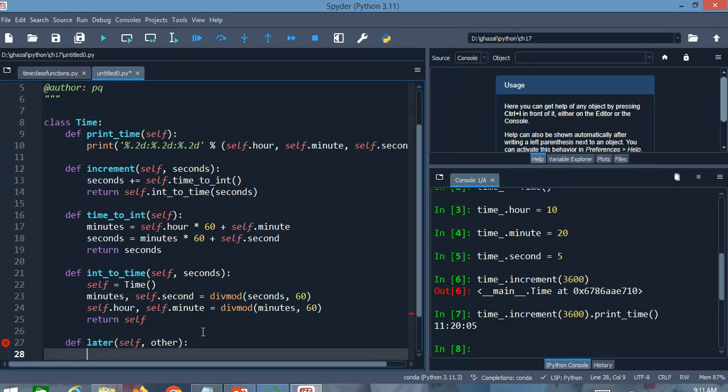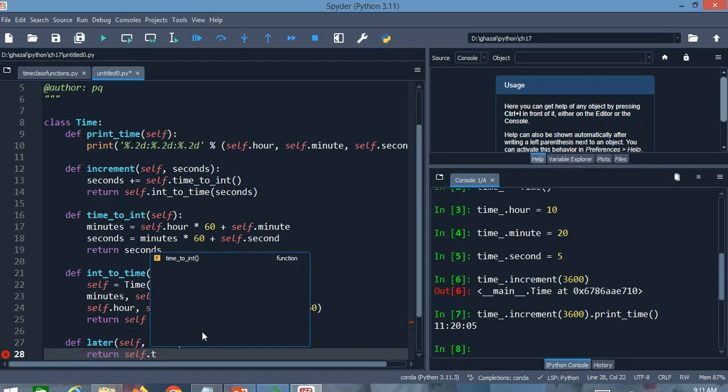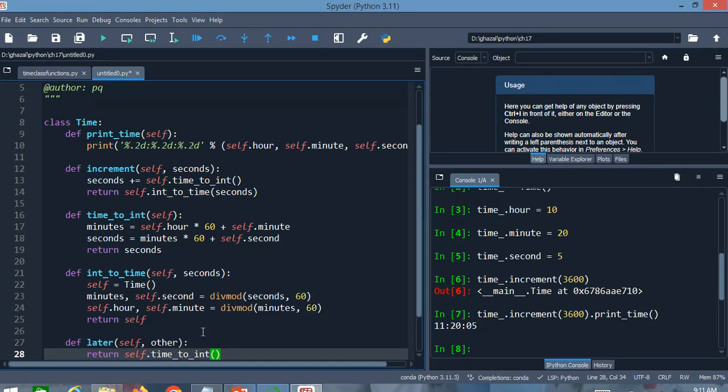This is just customary. Return self dot time to int greater than other dot time to int. The method works in such a way that it answers the question whether self is later than other or not.